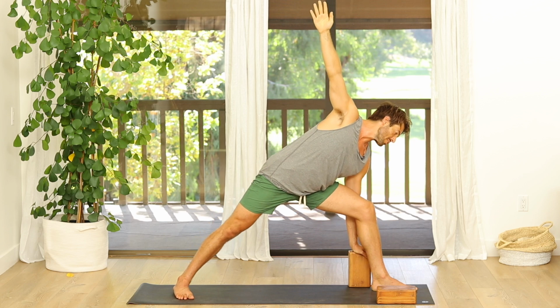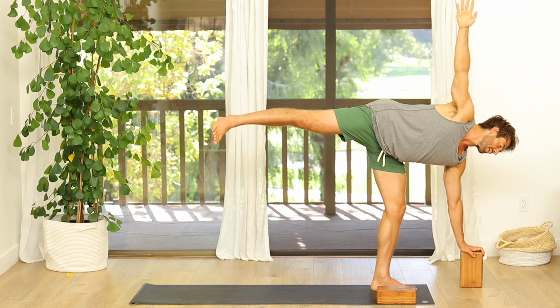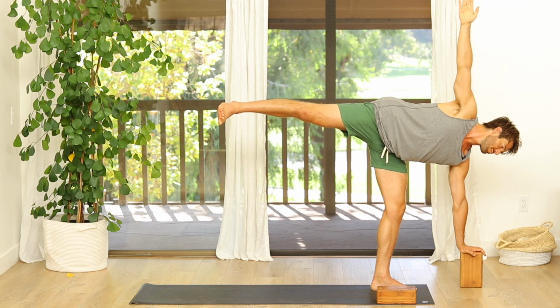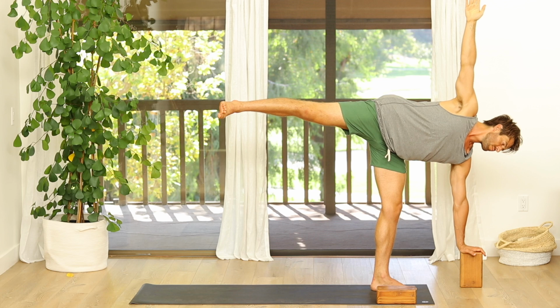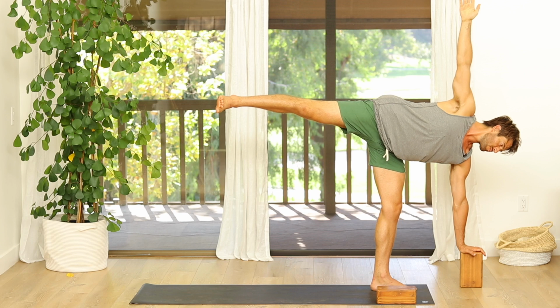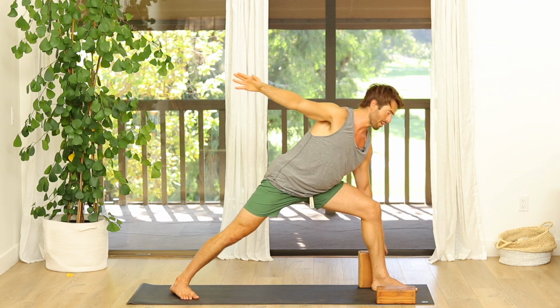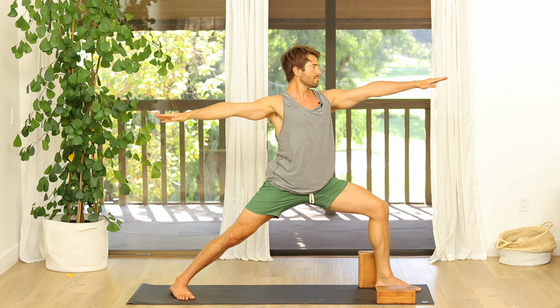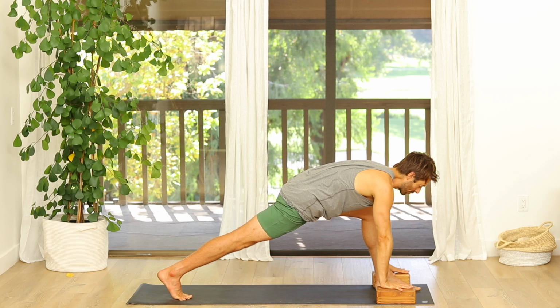Hold there or bend your knee, slide your hand a foot in front of your foot, and raise your back leg up. Then bend your knee and slide back, warrior two. Bring your hands down, step back into downward dog, or take a vinyasa.